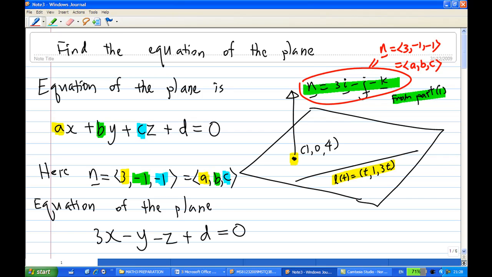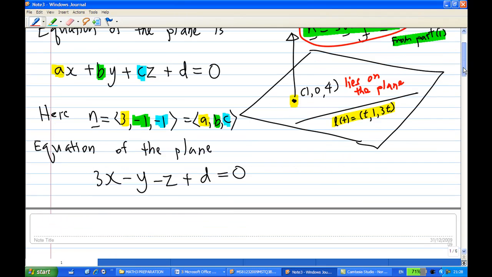We know that the plane passed through the point (1, 0, 4), right? This is the point on the plane. There are many points on the plane; this is one particular point that lies on the plane. Alright, this is the point that lies on the plane: (1, 0, 4). So that means that when x = 1, y = 0, z = 4 should satisfy the equation.